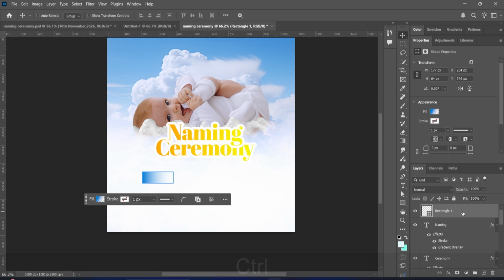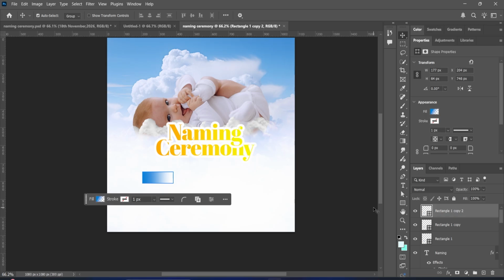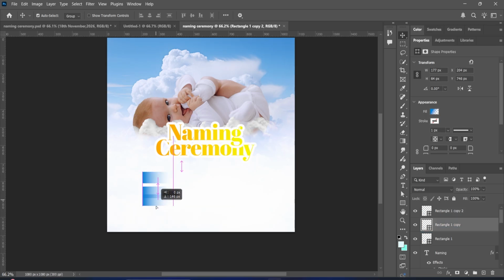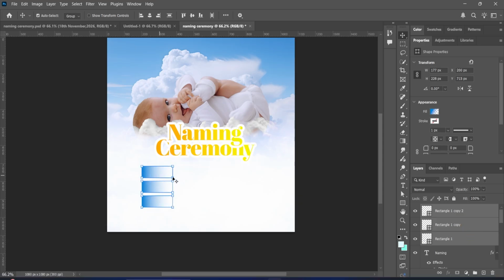select it and press Ctrl J twice. 1, 2, to duplicate it twice, and bring one here, down here, and the other one down here. Let me select, hold Ctrl to select 3 of them and bring them up here.